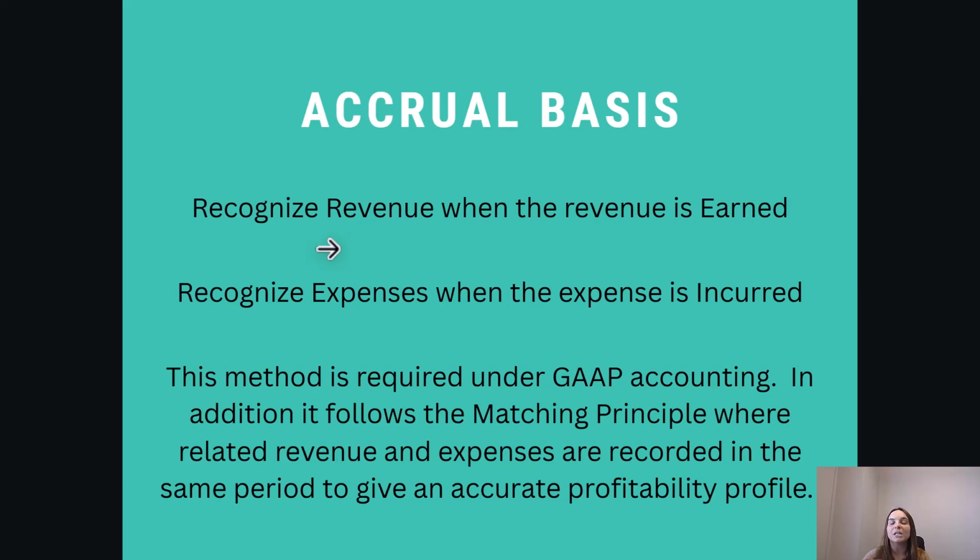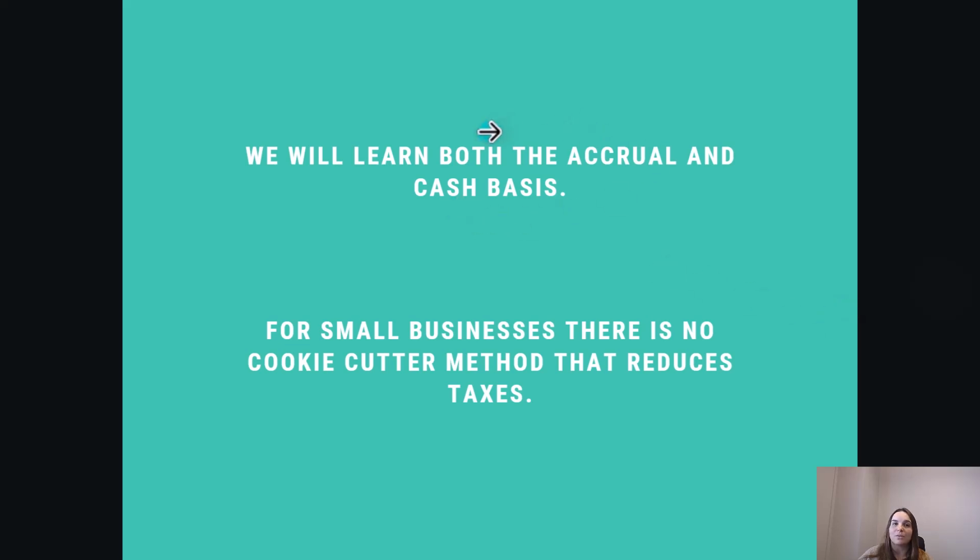So we have cash and accrual, and we're going to learn both of them. It's important to learn both. Accrual is what is mainly focused on in accounting courses in college, and it's because those courses are designed to prepare you for understanding publicly traded companies and going into public accounting. It's designed for you to sit for a CPA exam.